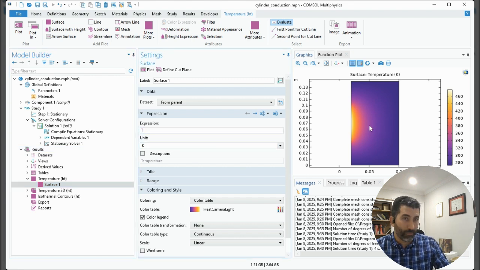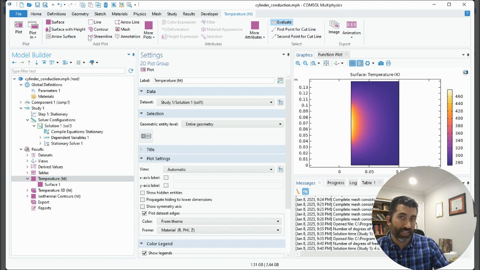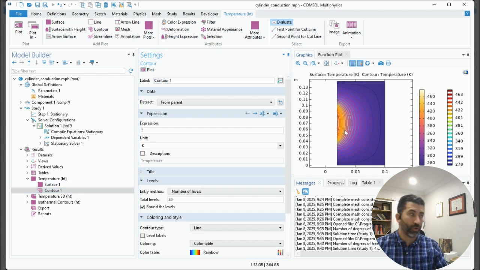So here is temperature, right? This is the color bar here. You could say the color table, uniform, gradient. You can choose which color table you want on the right hand by clicking on this little icon over here. There are various options that you can tweak to get what you want. If you click on this head one, say on top of a surface, you also wanted to see, let's do a contour plot. Okay, so now you want to do the contour, you add that because you want it on the same figure. You hit plot, and lo and behold, now it's added contours to this.